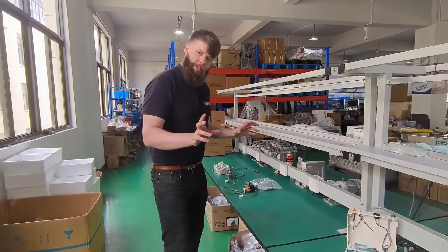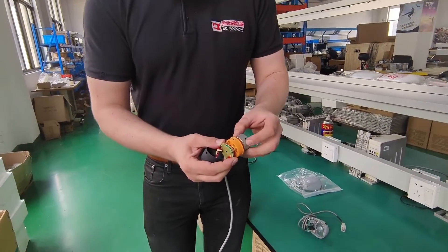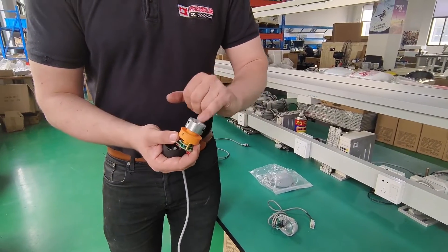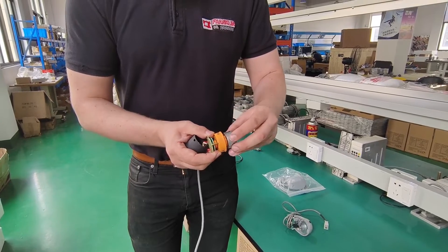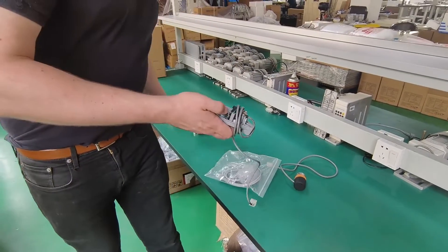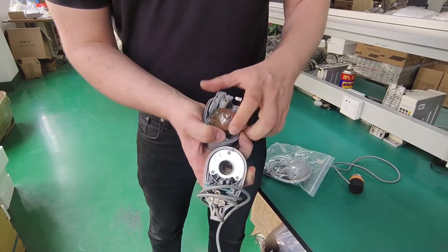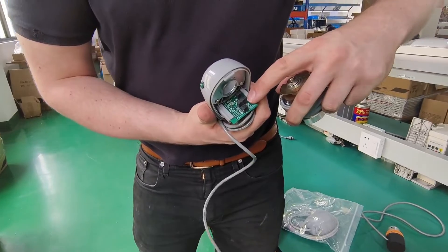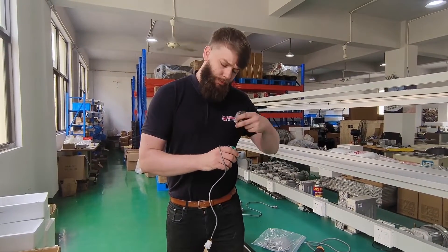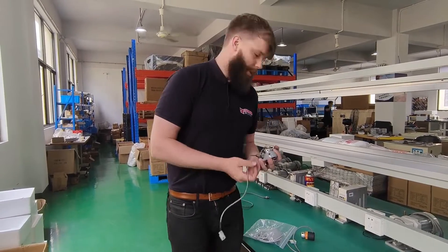Moving on now to the actual needle positioner itself. This is a comparison of a generic needle positioner and a Hitek needle positioner. On the generic one we have a fixed encoder mount — not a lot going on in terms of ability to control the machine and where it stops. We've got a plastic mount and a rather poor machine link inside that unit. Whereas the Hitek's one is a complete unit, and the machine itself has a double encoder wheel, so we can actually program a high spot and a low spot. We've got two encoder sensors in here, so a lot more control for individual machines. Hitek's have gone to the effort of having a double encoder wheel, which will allow you to have all the control that you need.